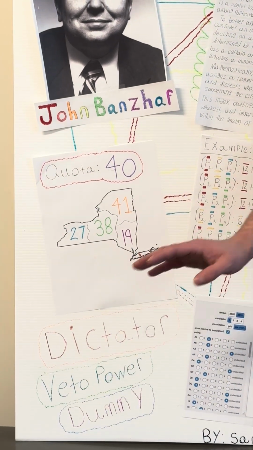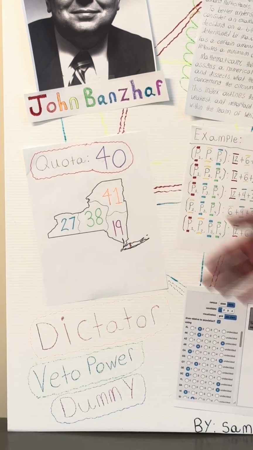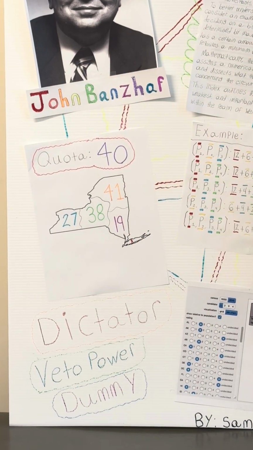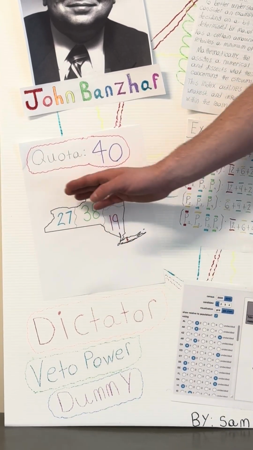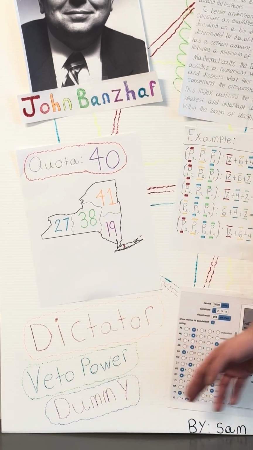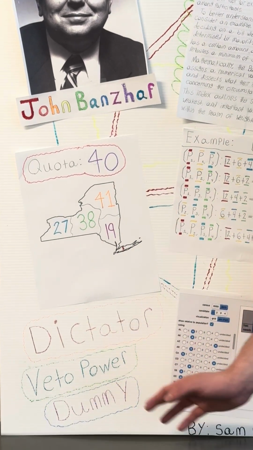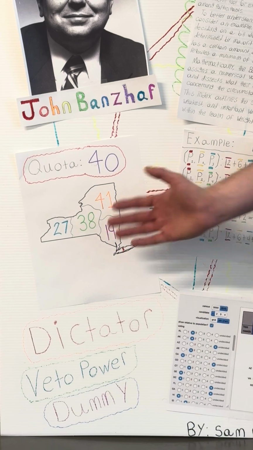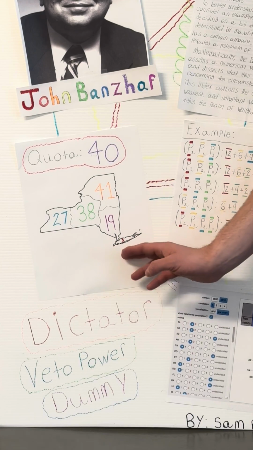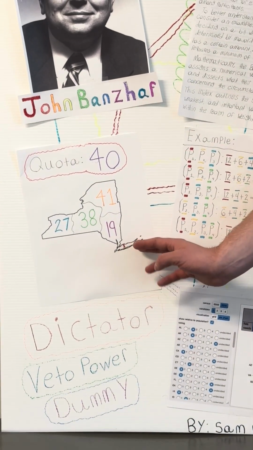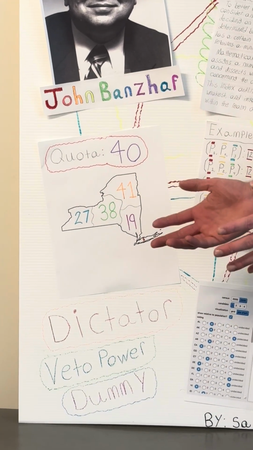Veto power is when a coalition or a group or a district, whatever you're grouping in as your voters, is critical in every single formula that we use to talk about voting. So this 41 would obviously be critical in all of these, and that means it has veto power, meaning that it can determine if someone wins or loses. And then dummy, which is an awful term, I'm not calling anyone a dummy, but dummy means that you essentially don't matter in that election. So this little 3 down here in this part of New York would not necessarily be crucial in this aspect. And again, this is just for scale of simplicity.